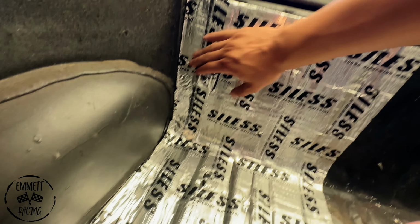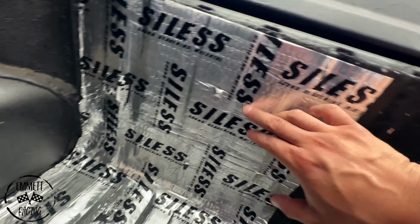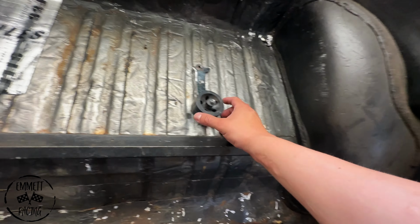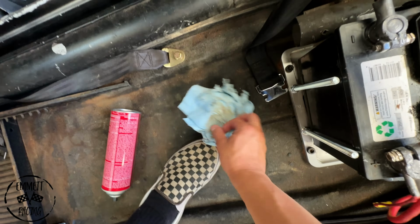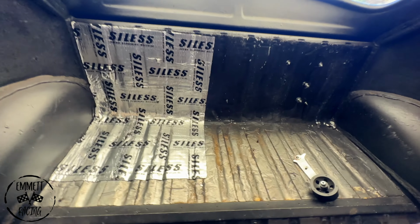Alright, so I went ahead and did a little test piece. Looks pretty good. Sticks on. I mean, I had some stuff on my firewall, but you know, it's not a huge deal. I was able to press the insulation around it, and then all I did was use my old throttle pedal with a roller, and of course I prepped the surface before I even applied it. So we're gonna go ahead and continue on. Looks pretty good to me. I'm digging it.